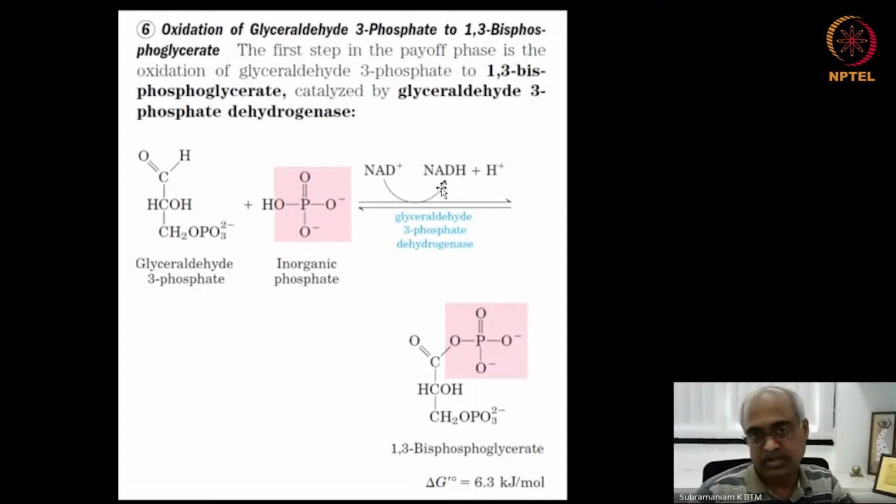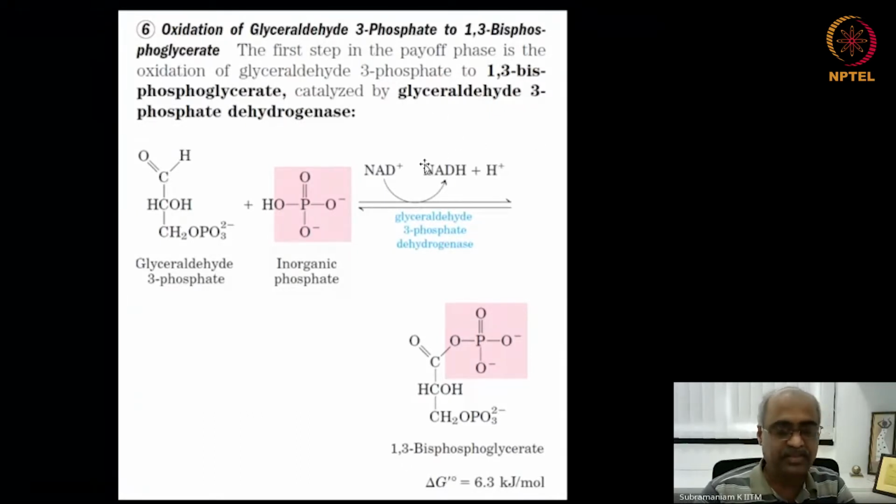So that is one. And this NADH, if it enters the electron transport chain in mitochondria, will approximately yield 3 ATP per NADH, and here you have 2 glyceraldehyde 3-phosphate coming from a single glucose molecule. So as a result, you will get 2 NADH and therefore 6 ATP. So that possibility exists. Temporarily the energy is conserved here.